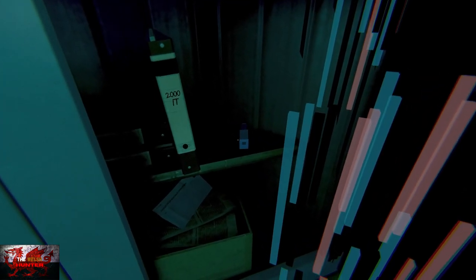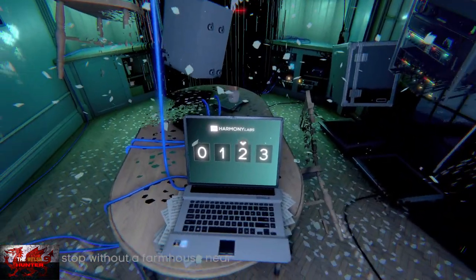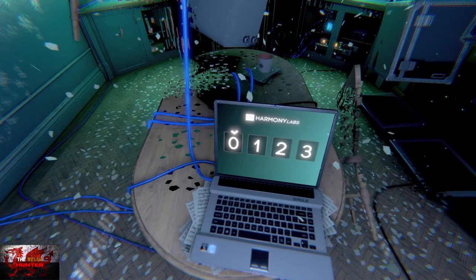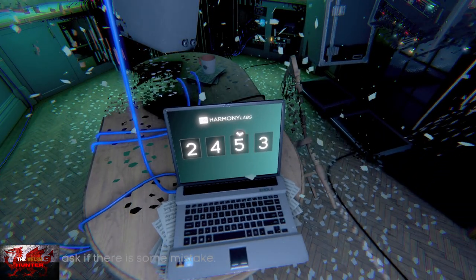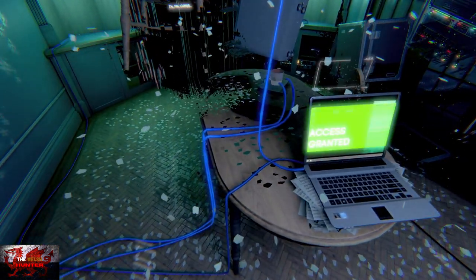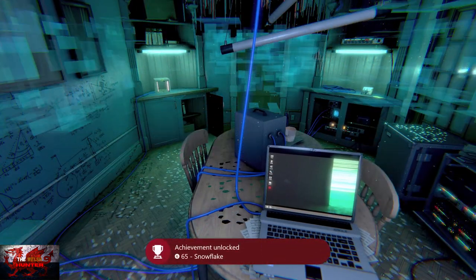Now what you normally need to do is go ahead, have a look around, and find a particular password. But of course, we just want to get through as quickly as we can. So, I'll just tell you it. It is going to be 2, 4, 7, 6. So 2, 4, 7, 6. That is what you need. That will give you the access of grantedness. Congratulations on the access of grantedness.